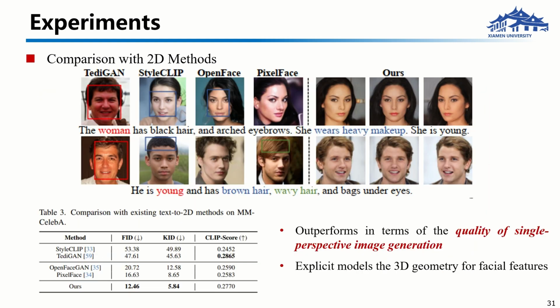We also compare our method with a set of strong text-to-2D face methods on CelebA. Theoretically, 2D face generation is much easier than the 3D one. However, as can be seen, our method can achieve better semantic alignment than these 2D methods in terms of gender, age, or hairstyles. Furthermore, our method also achieves outstanding performance on FID and KID, indicating that E3-FaceNet has better perceptual quality. These results confirm the excellent generation ability of our method again.